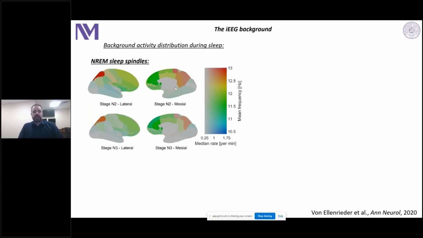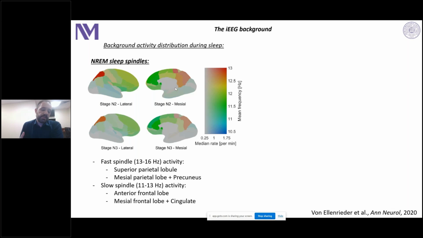So the same group looked into various microarchitectural elements of sleep, starting with the sleep spindles that we all know from the extracranial EEG. Just like the extracranial EEG, we have fast spindles in the intracranial EEG as well, 13 to 16 hertz. They were found to be maximal in the superior parietal lobule and the mesial parietal lobule, as well as the precuneus.